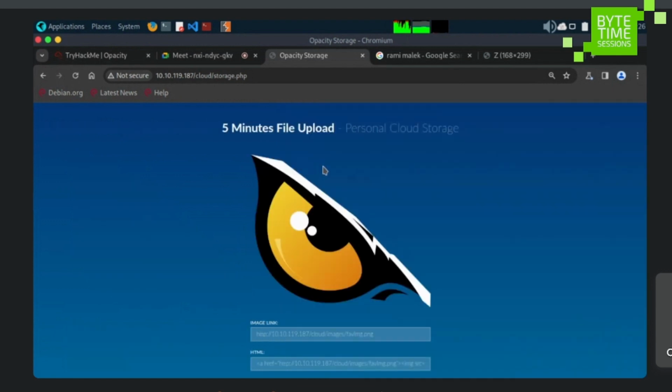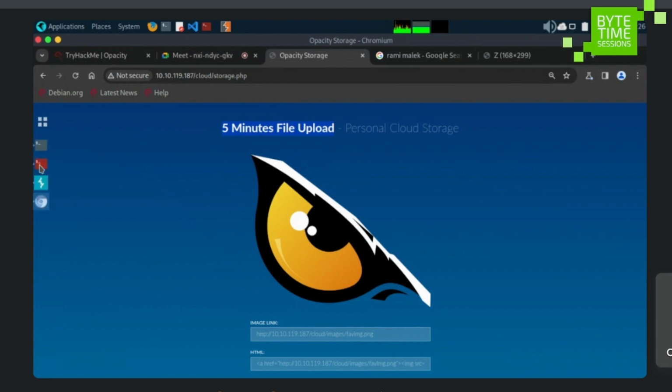And then when we upload the image, since it's images, it takes only 5 minutes. So it will be on the server for like 5 minutes, and after 5 minutes, it's deleted. But you can try other methods of, let's say, embedding our malicious script into the image. But what I did was just upload my PHP script. Okay. So let's try uploading a PHP script into the system.